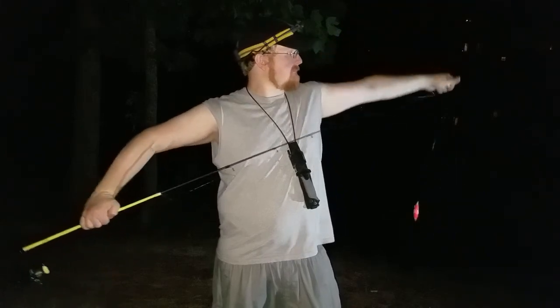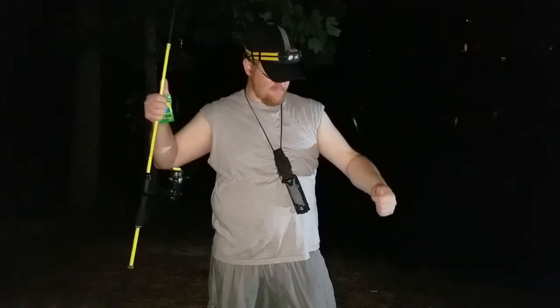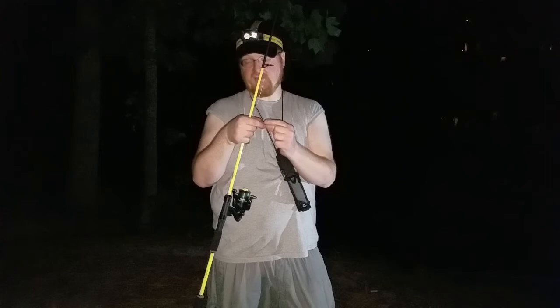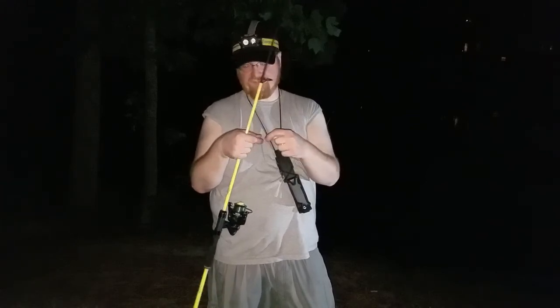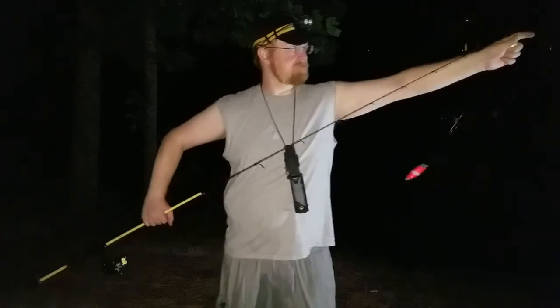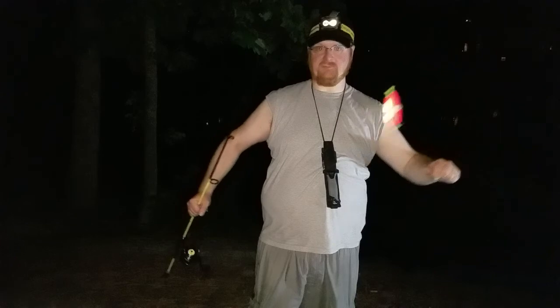Wherever you cast that, you're going to see it in the water. In this particular case I have a reclosable swivel here at the very bottom. I can attach a regular — I can tie a polymer knot to my fly, or a blood knot, or an improved clinch knot directly to my fly. But just for demonstration purposes tonight I'm just going to use a swivel. I have my bobber — my bobber is a weighted bobber. This is the important part about casting flies. This is what makes it possible.